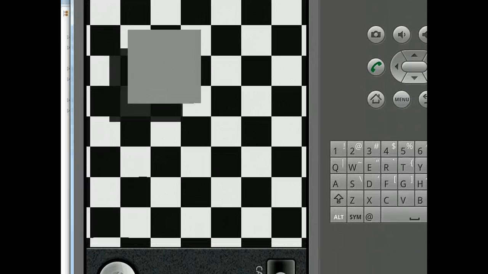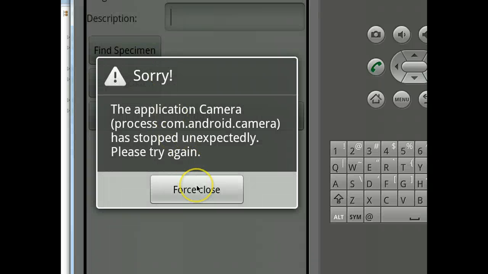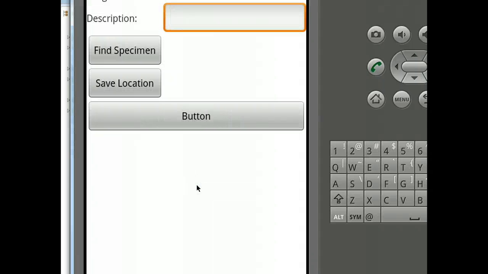It's a bit tricky to get the actual webcam to fire. And also the camera emulator doesn't work very well, to be honest with you. It crashes quite a bit in the emulator. This is one thing that's better to test on an actual Android device instead of using the emulator.